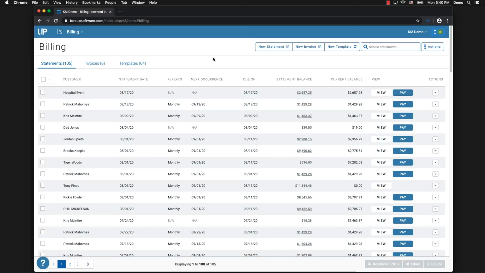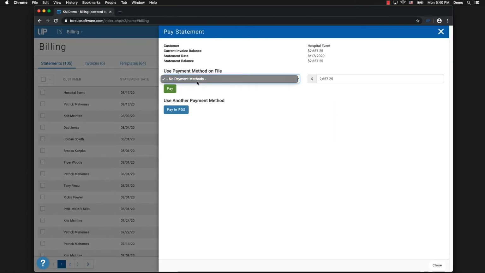So now we can go ahead and accept payment. Now, when it comes to accepting payment, you have a couple of different options as well with this. One of the easiest options that we have is if you add a saved payment method from the start when you create the customer, we have the ability just simply to now charge to that saved payment method. So I'll show you that now. Once we are on the billing page, we'll find that statement that we created and we'll go ahead and click Pay. In the dropdown, we then have the ability to choose from that saved payment method. And once selected, we can go ahead and click Pay, and we will have accepted payment on that.